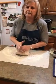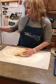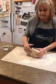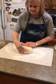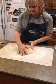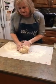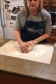So you're probably wondering, how do you know when you're done kneading the bread? I could have kept it in the mixer a little bit longer, but as I said, it's just something that I have a delight in doing. Just like this. And again, and again, and again. And that is how you knead bread.